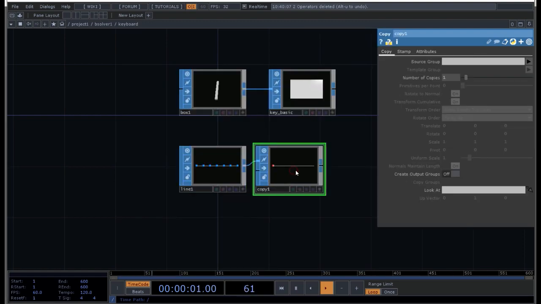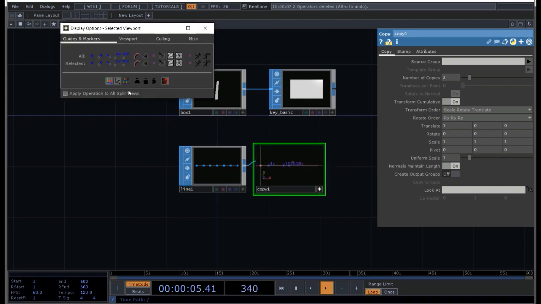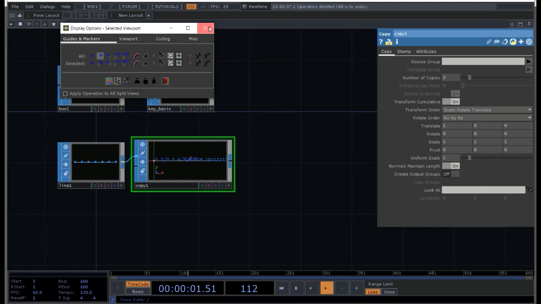So I copy them twice, using a translation of 1. Then we can already see that there are more points now. So we have 13 keys. Perfect, that's the amount that I want.